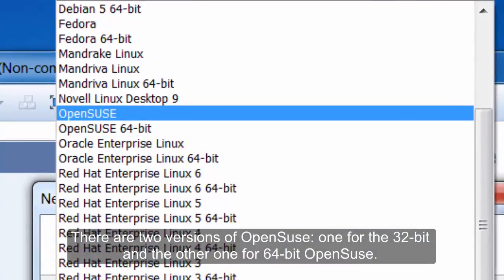There are two versions of OpenSUSE, one for the 32-bit and the other one for 64-bit. SUSE 64-bit.